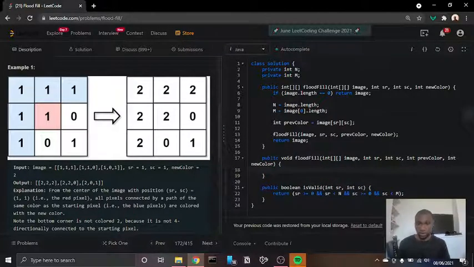So now we can use that isValid method. Before we do any actions, we just make sure that the coordinates or indexes are actually valid. So we'll just do the isValid method.